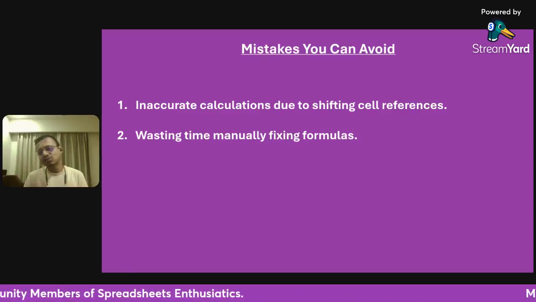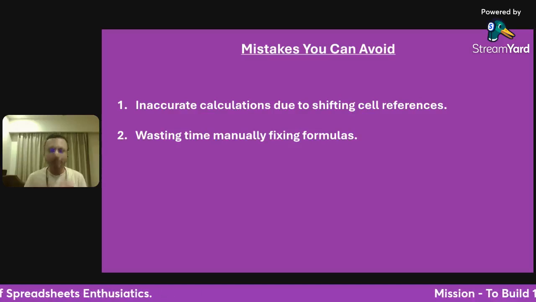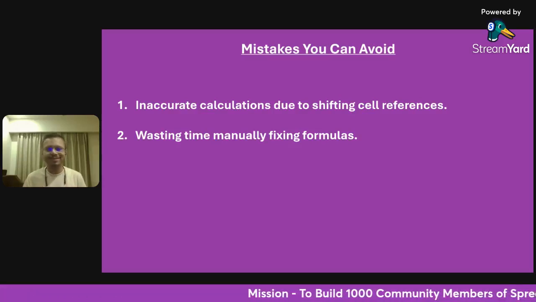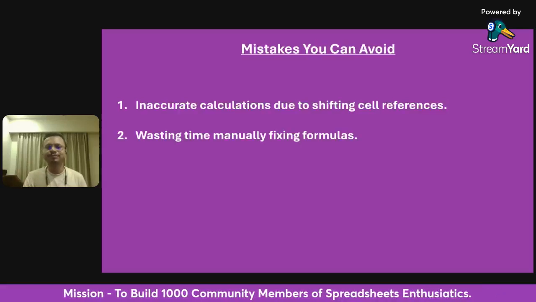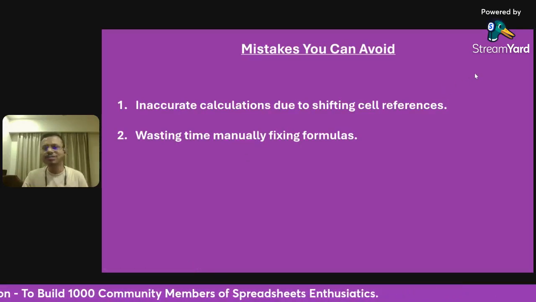So you need to remember things beforehand, and that will not come by 1 day or 2 days of practice. You have to make it a day-to-day practice, and then it will come to that. Okay, great. These are the two mistakes which are very important for you to take care of with cell references.